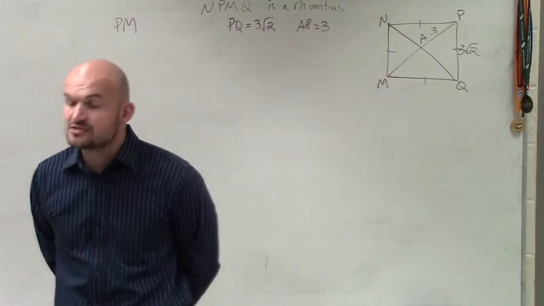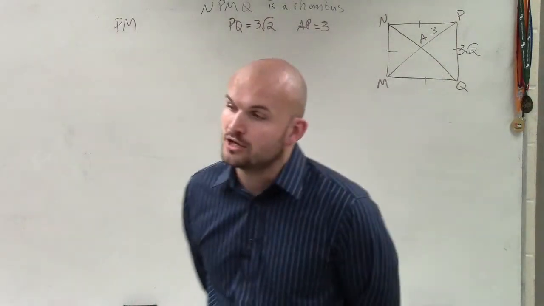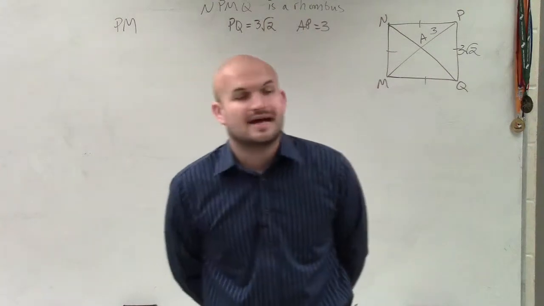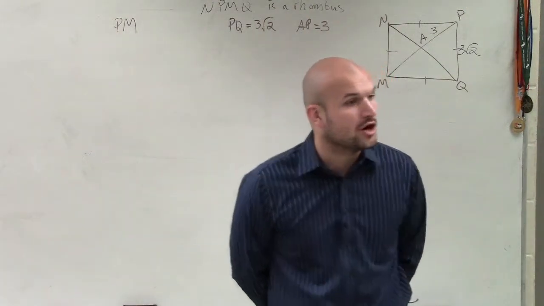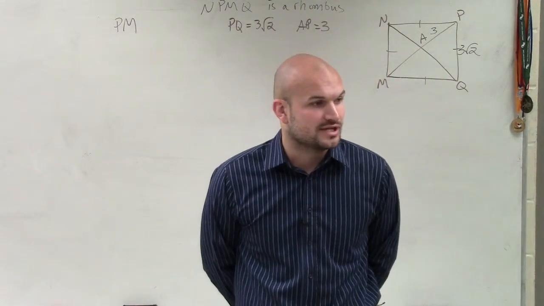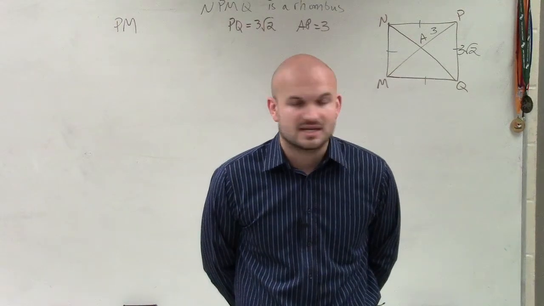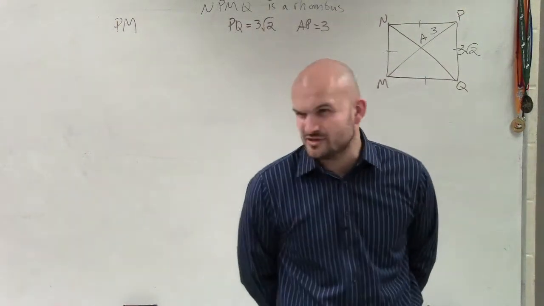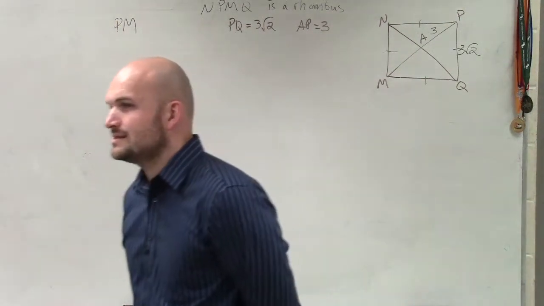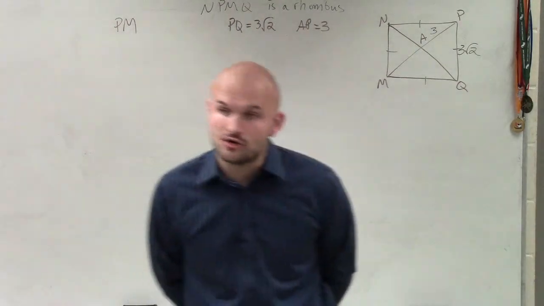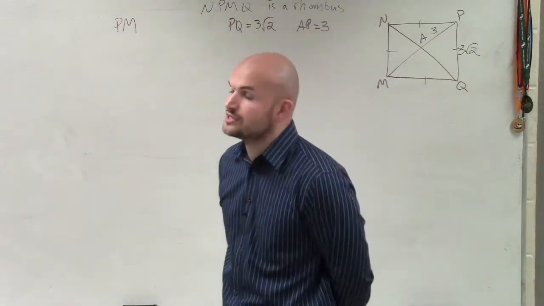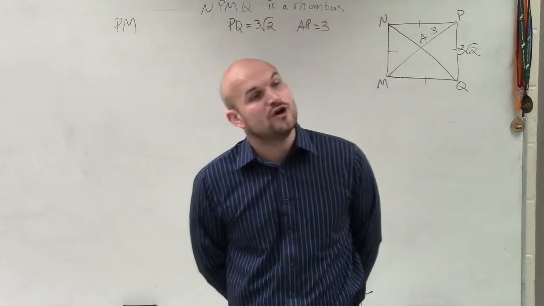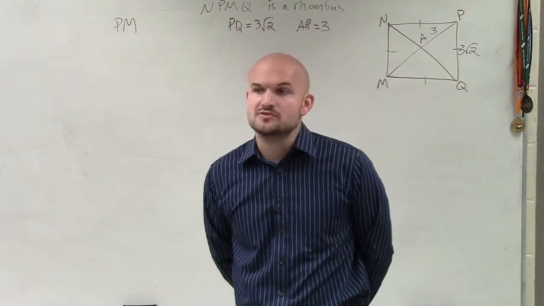And a square is also. A square and a rhombus are the two parallelograms that have four congruent sides. And a square and a rhombus are also very similar to each other with one other characteristic. Guillermo, do you know? Wait, say that again. The rhombus and a square are also very closely related to each other because they also share another characteristic. They share four congruent sides and there's one more.